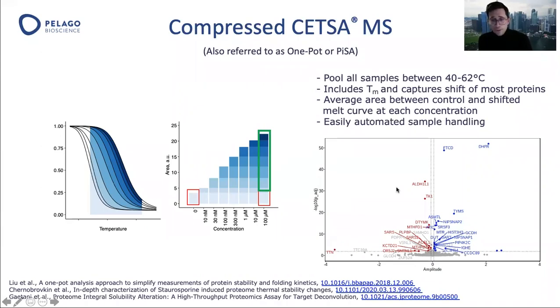You see the well-known target protein DHFR, as well as several other proteins that are involved in the folate and thymidine metabolism. And as such, this is a good example of how CETSA can pick up hits that correlate well with the compound's known mode of action. And most proteins here highlight that we're looking at the direct binding of the compound, not only to the intended target, but also off-targets that have an affinity to it. But you also see some downstream events of the target.